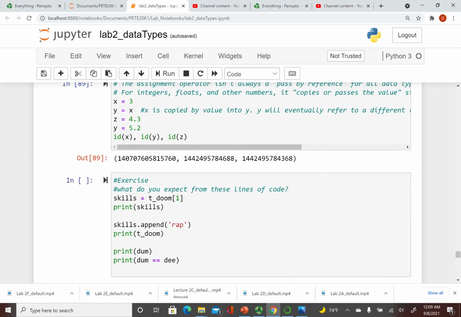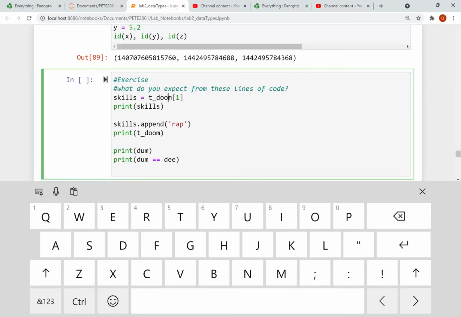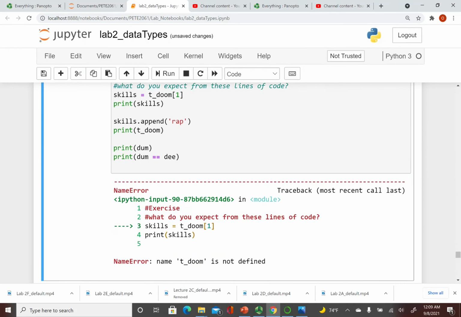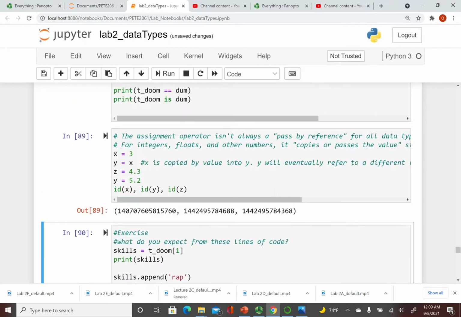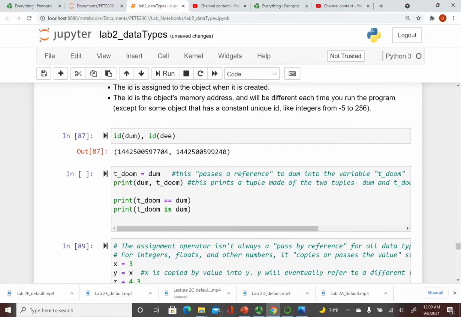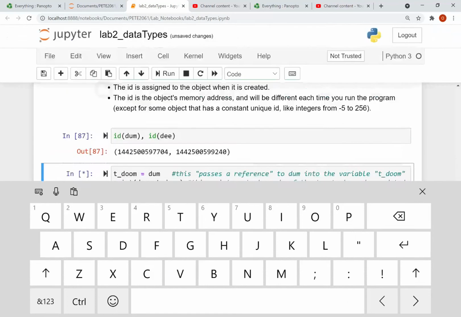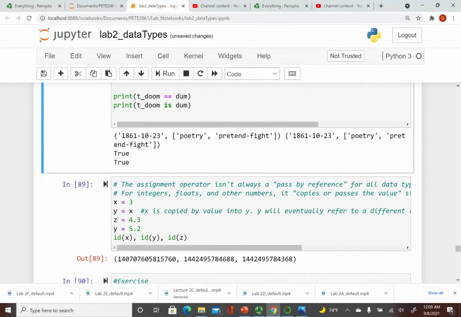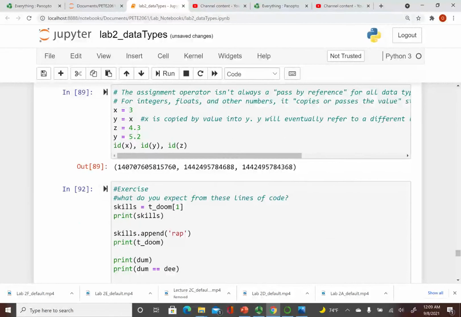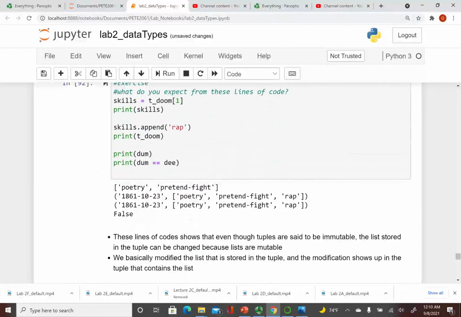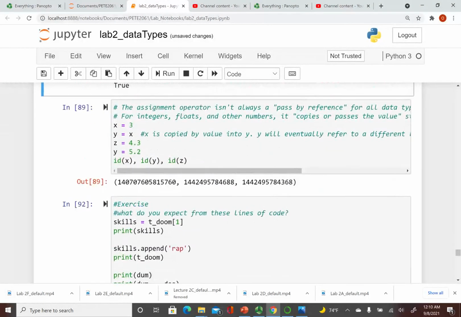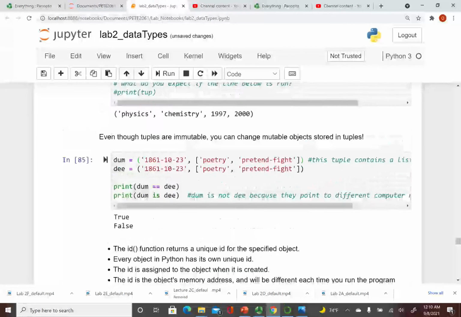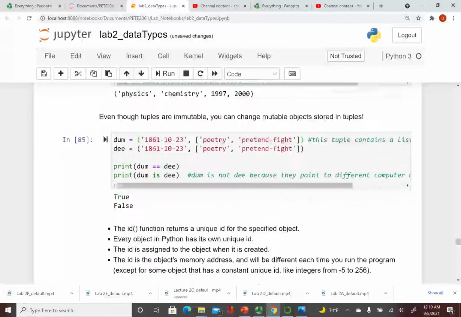That's what we should get when that is run. You can check that out. tdom is not defined. Why? Because we didn't run this, right? So we have to run this first, and then we have defined tdom, and then we can go back here and run this, and then it shows up exactly what we expect. That list is the second item in the tdom tuple, second item right here.